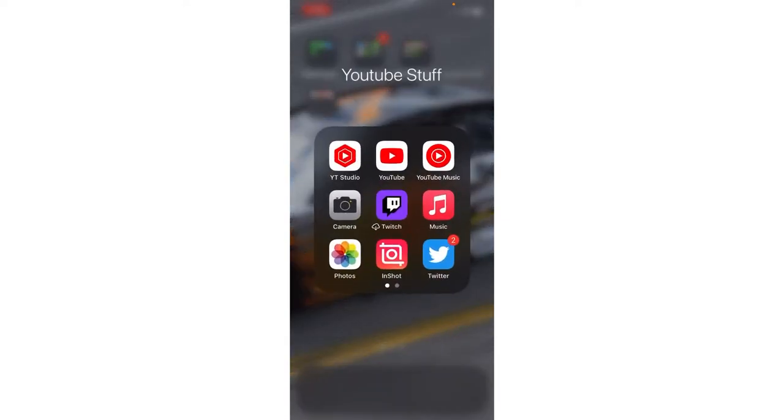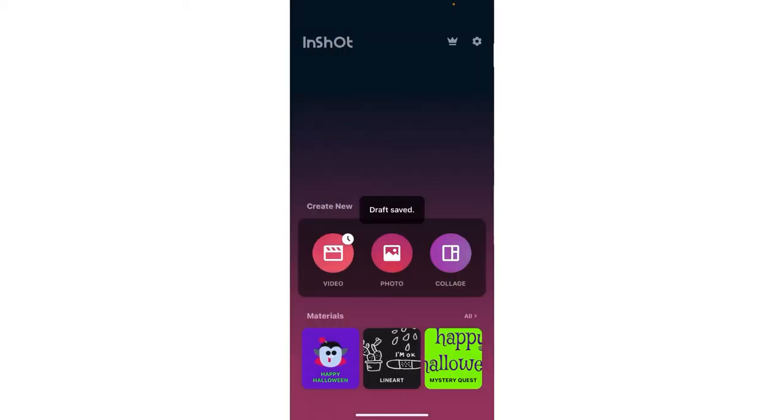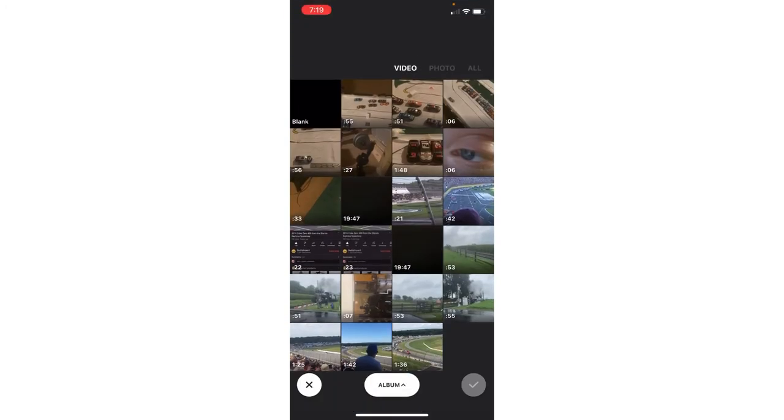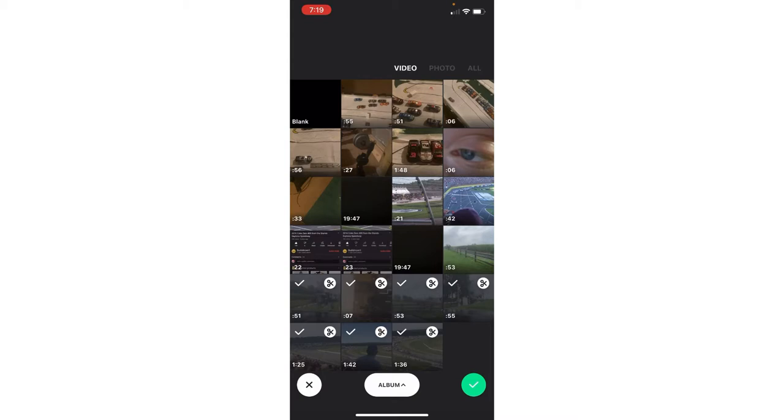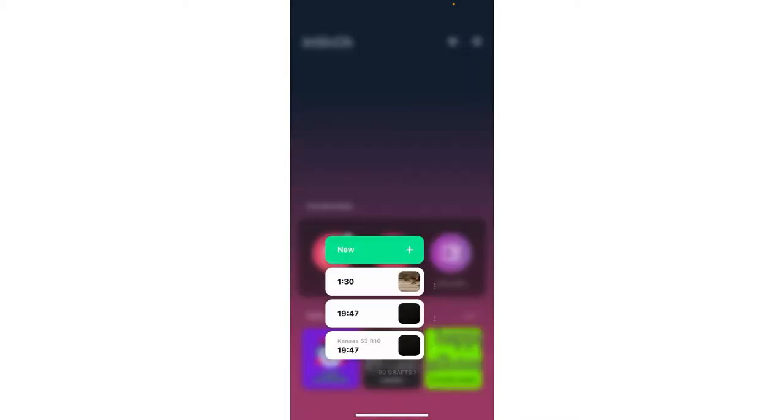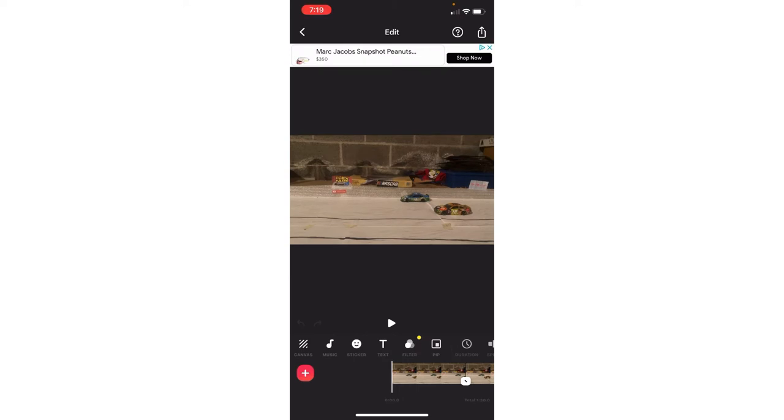Sorry that the frame is now smaller, but I can't really do that because of my editing app, InShot, you can see it right there in the middle bottom. It is like this. So yeah, you're going to open it up. When you go in, you can select all your photos by going to photo. Select all you want in order. Then hit this button and it will import it. When you get in, you should get something that looks like this, with the first picture of your stop motion.